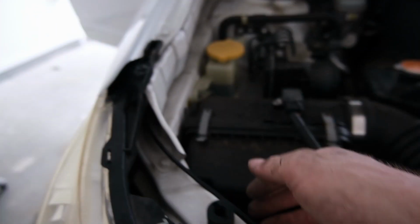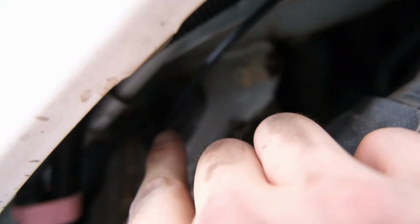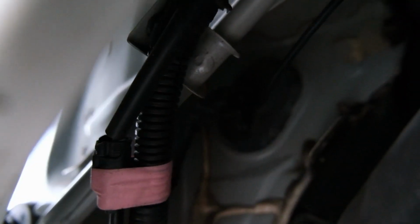We'll follow this. This is the cable for the bonnet latch, this thing. And then the other side of that is essentially that little wire that runs up, that one just there. So we'll follow that down, bang, straight in, and we're in the cabin. That won't be too bad.